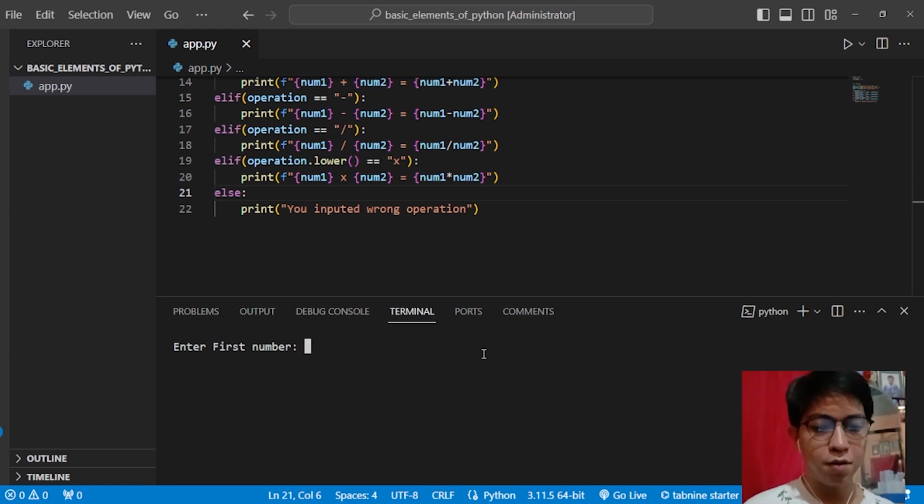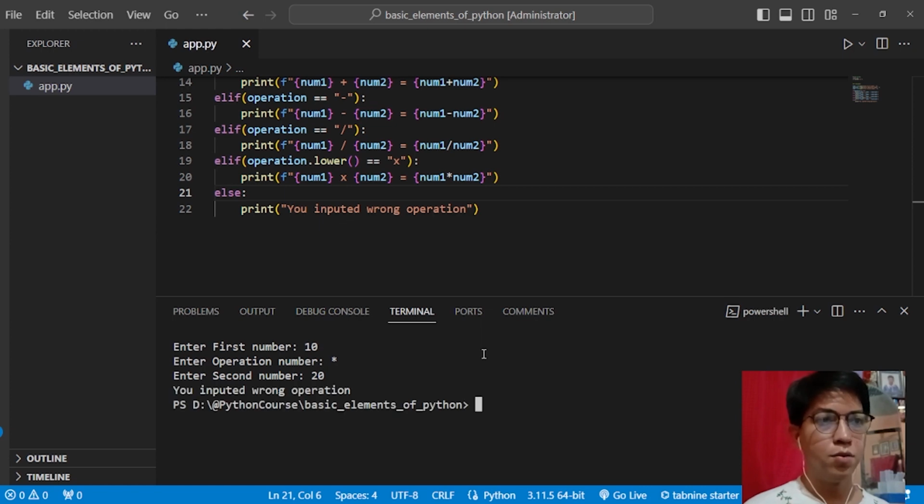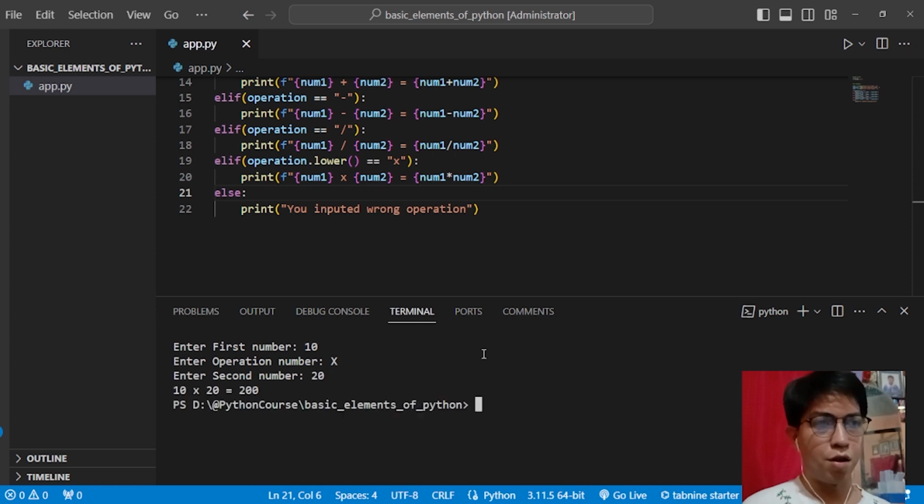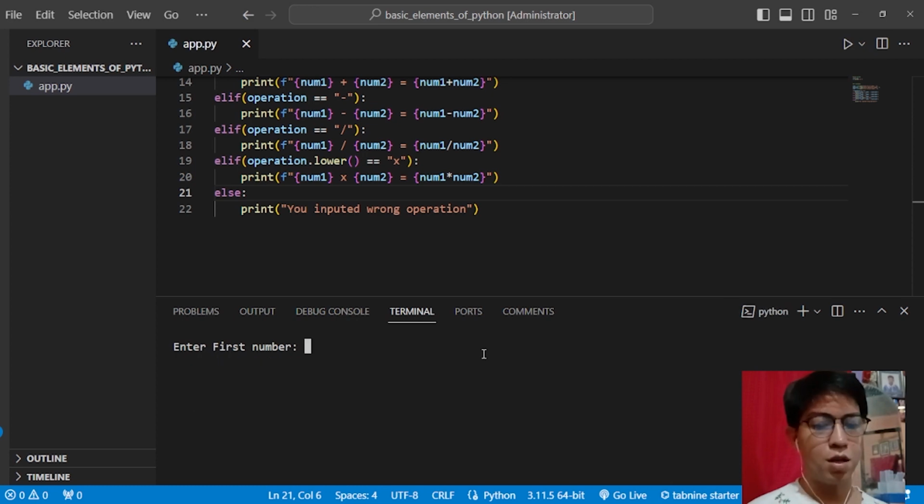Let's run it again. Let's say we want to multiply 10 by 20. Oh, I forgot. When we multiply, we just need to type x here. Okay. Lastly, divide by 9.